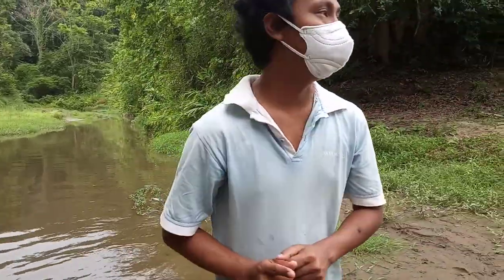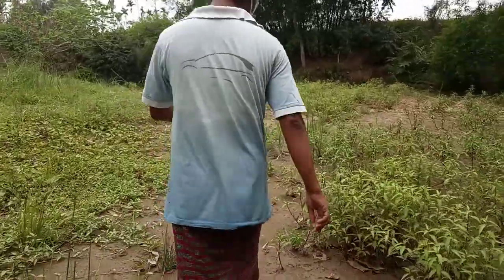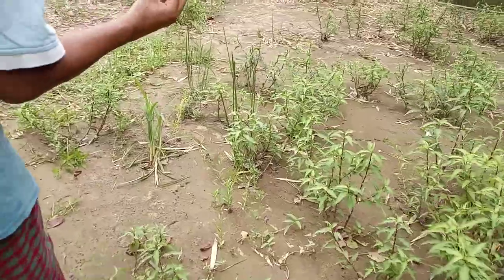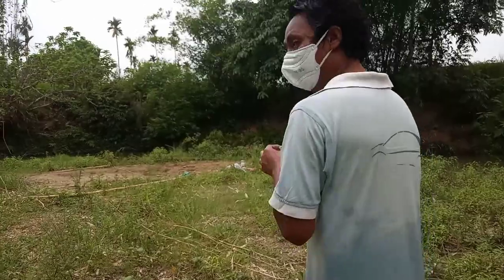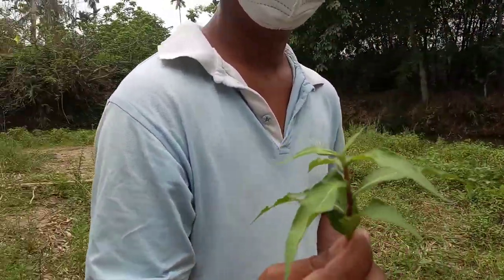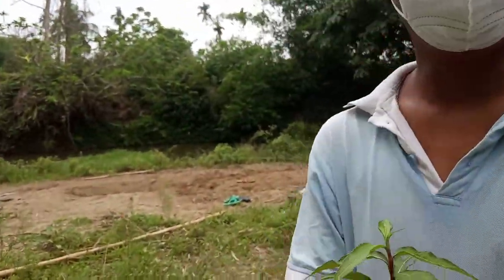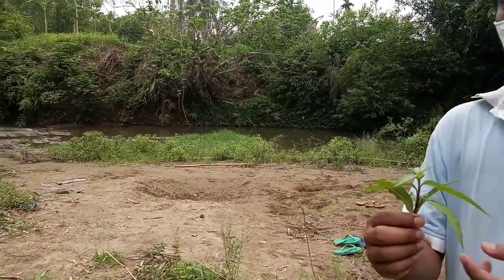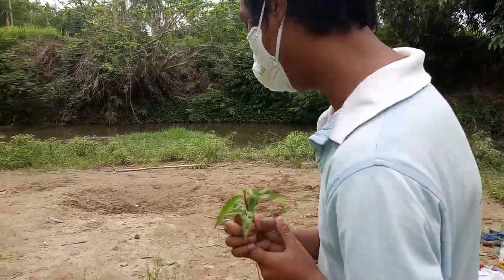And that waterfall — that fed waterfall and popular waterfall — is in that side. What is the name of this leaf? It's very beautiful. What is the name of this plant? I don't know what is the name of this leaf or this plant, but it's also very beautiful and very unique.